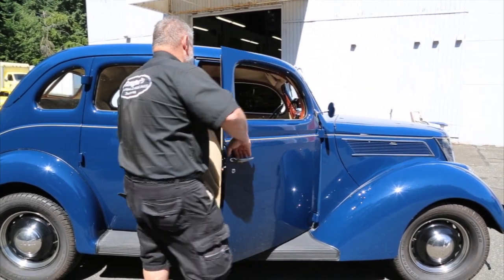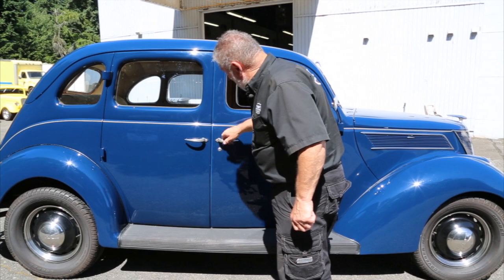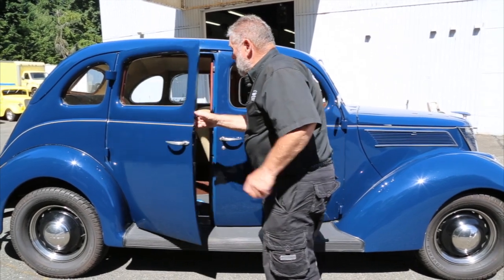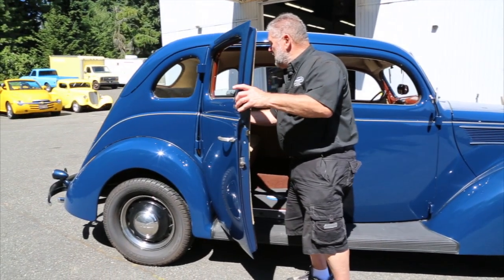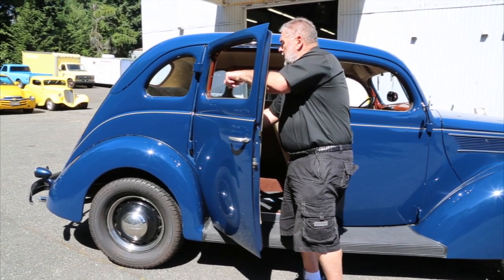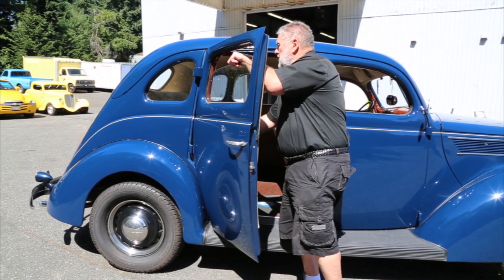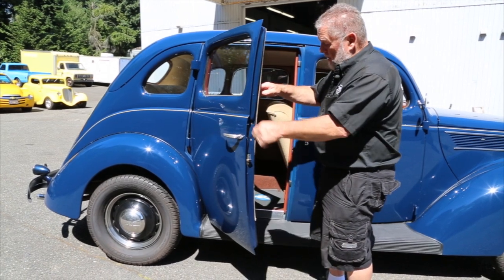Now this door you got to close with a little bit of force. See, I didn't get it all the way. It's just the way it is. It works good. This window is kind of the same as the other one on that side. It rolls down good, but when I tried to roll it up, I got to kind of jockey it a little bit. Stuff like this is all fixable if you want to spend the time doing it and everything.